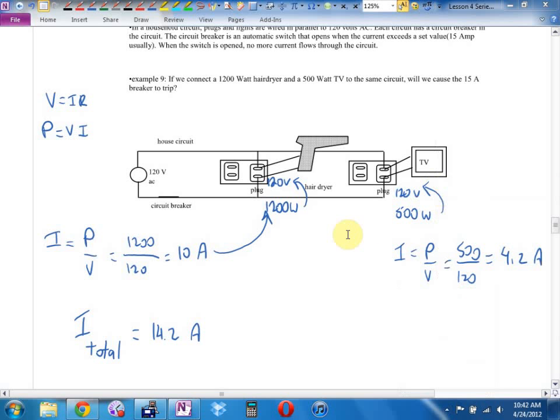How many of you have ever blown a breaker at your house? Okay, there it is. When you plug that one appliance in, flick, boom, it goes right away. You've just made the current jump more than it should. Or if you have an appliance that has a varying rate of power, so maybe you have a microwave that goes off and on, maybe it made it through the first round, but when it kicked the power up a notch, boom, then it went out.